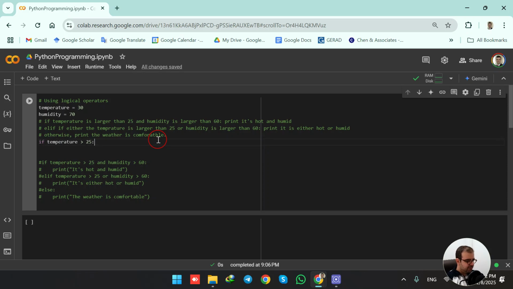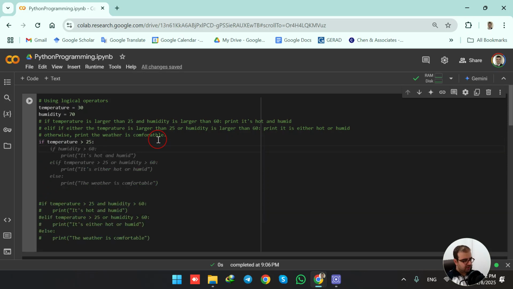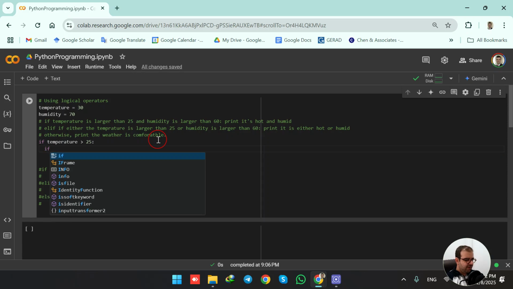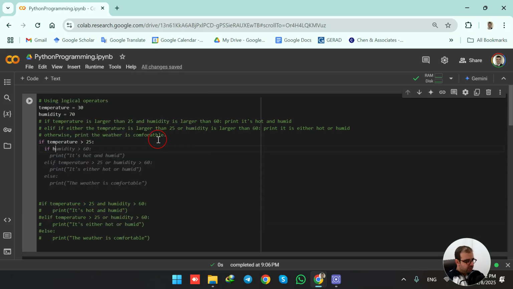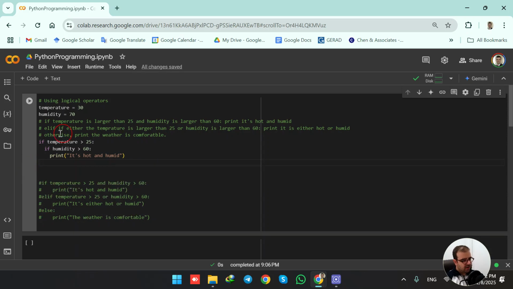So we can have something like if temperature is larger than 25 and then if humidity is larger than 60, print hot in the output. Okay, so this is one way to type this code down.